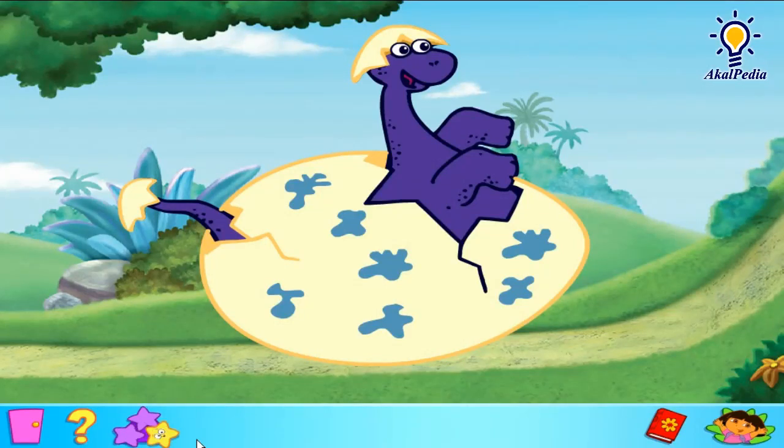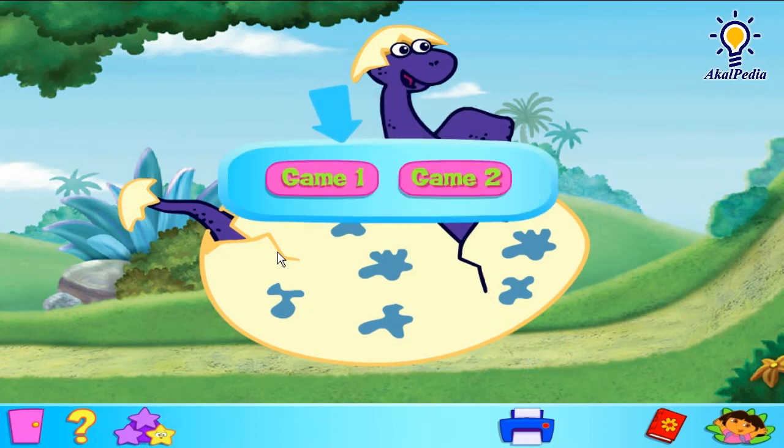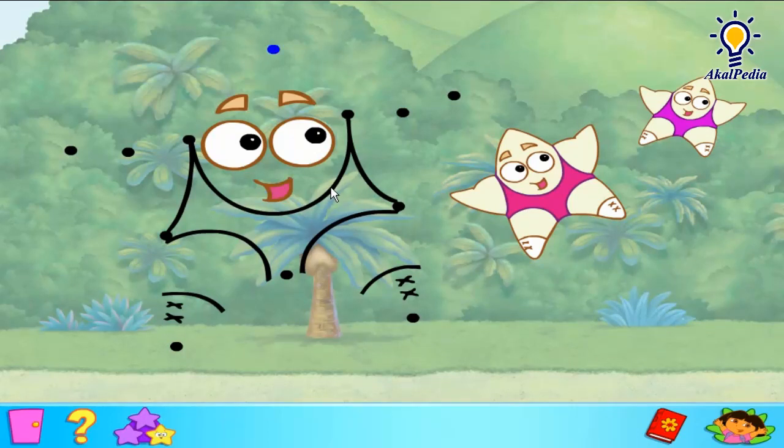You've just won your craft star. Bintang. Only two more stars to win. If you want to print this picture and color it in, click on the print button. Click on one of the game buttons to carry on playing. Or just click on the main screen button to go back to the main screen. Sekali lagi. Let's get clicking. Click on the blue dot to start joining.